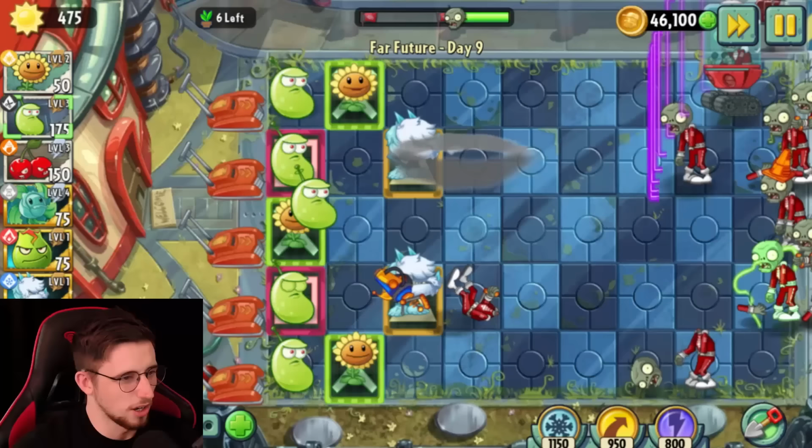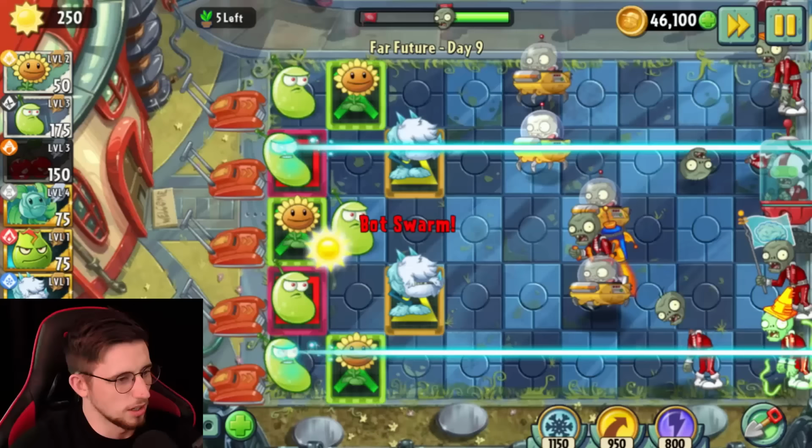Yep, you know what time it is. Got 6 plants left I can use. I don't want to use up all those spaces because I want to be able to put down Cherry Bombs and Lava Guavas if I want to. What does Cherry Bomb do against this, actually? Destroys it instantly. Good. Let's do this. Ready?